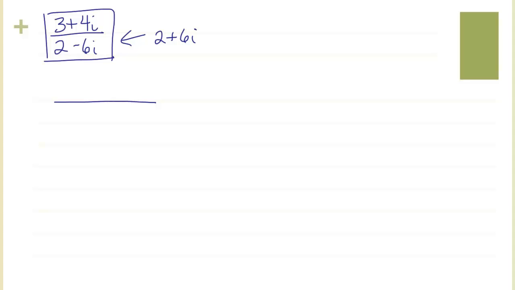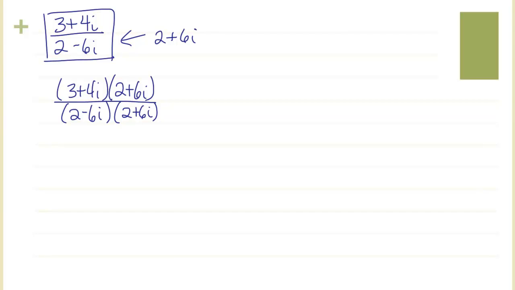So I'm going to multiply 3 plus 4i times 2 plus 6i, and I'm going to multiply 2 minus 6i times 2 plus 6i. So in this case, the bottom is the easy part. The top part's going to take more work because stuff isn't going to drop out. So I'm going to do the bottom first. I know I'm going to square the 2, and I'm going to square the 6, and I'm going to square the i. Okay, I'll show you the work, but I want you to see where it's not as much work necessarily as you think. Right? What did I do? I guess I will show the box.